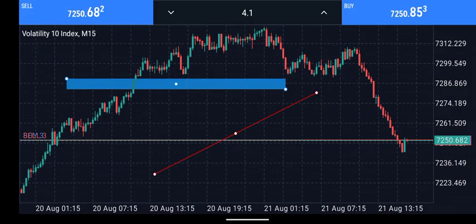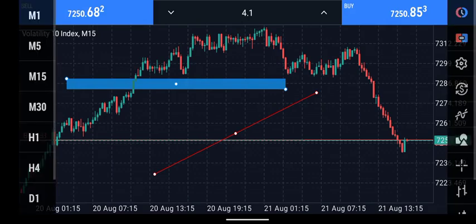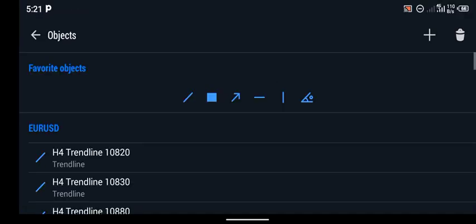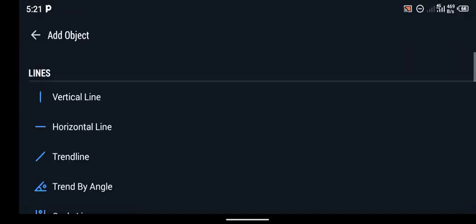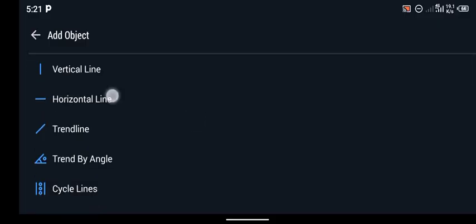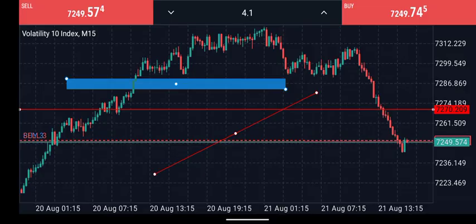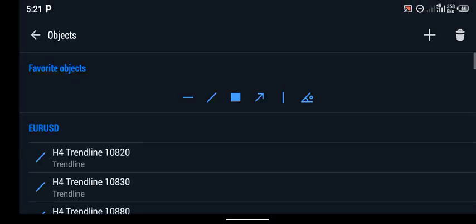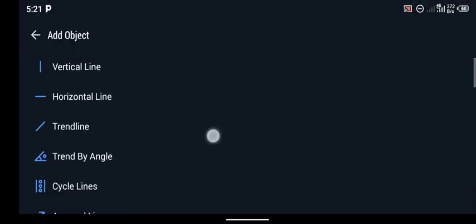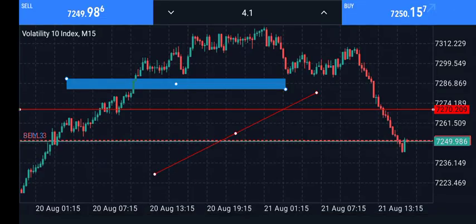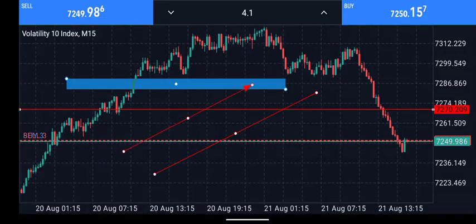Yeah. So if you want to switch it, maybe you need a vertical line or a horizontal line, you can click it and see, my horizontal line is already drawn. It's as easy as that. If you need an arrowed line, all I need to do is see arrow line and click arrow line. See, it's very easy.